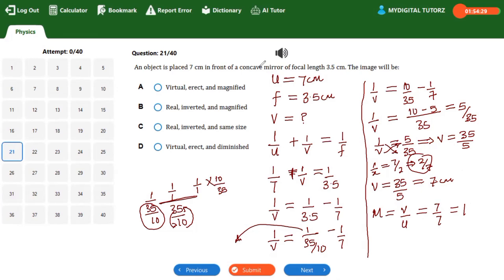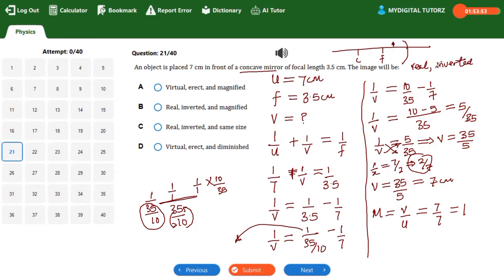One thing you need to know is that for a concave mirror, there is only one position, between the principal focus and the pole, where the mirror has a virtual image. Here is the pole, the principal focus, the curvature. The only position where a concave mirror has a virtual image is when you place the object between the principal focus and the pole. The object is here. All other places, the image formed by a concave mirror is always real, inverted.